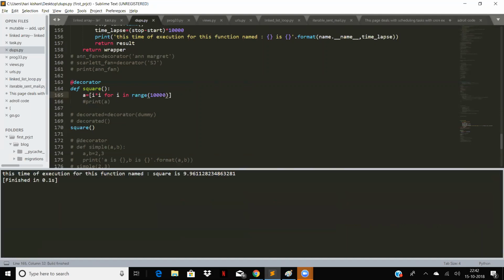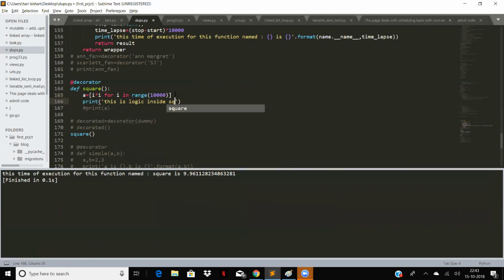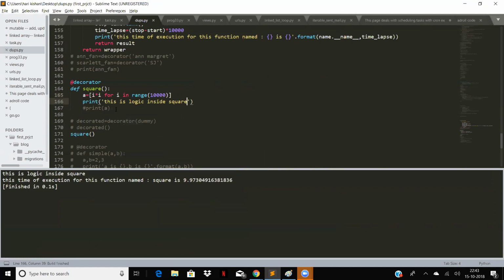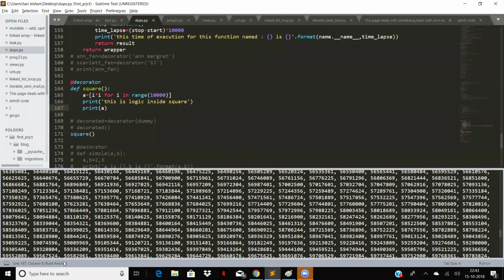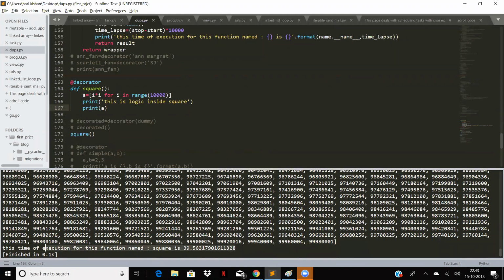So the time of execution is 9.9 seconds and then print this is logic inside square, right? So your function is getting executed, or let's say I'll also print this one for time being, and then you're getting the time of execution as well, right?